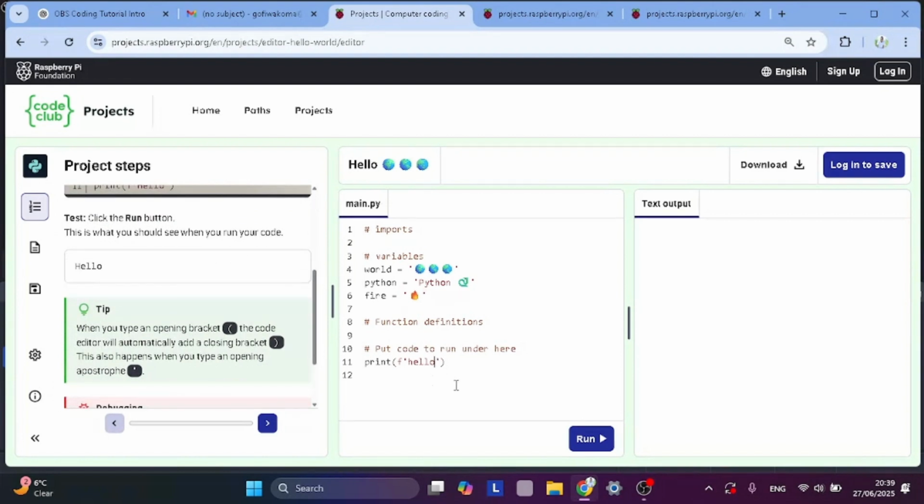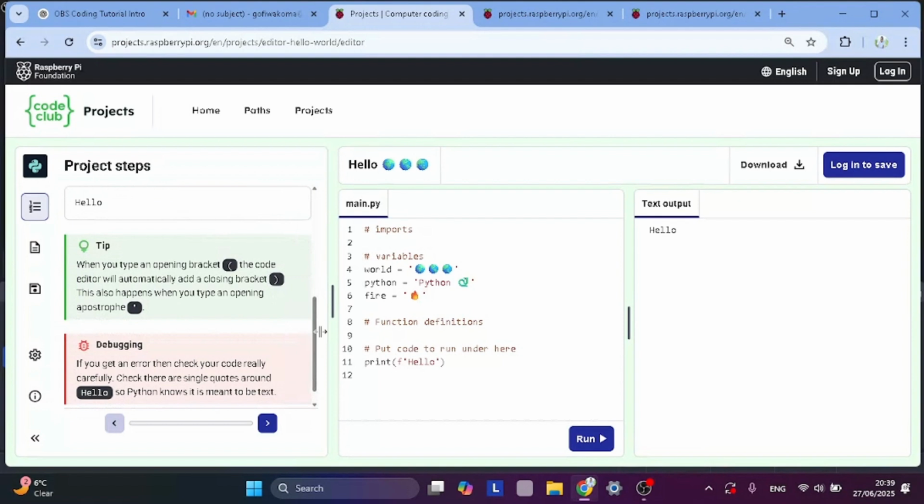So we're going to run the code and see if we have the same thing on our output text. Yes, that's what we have here. I used a small h, so I can correct that and then run again. So there you go. You have typed your first statement in Python, which is printing hello.